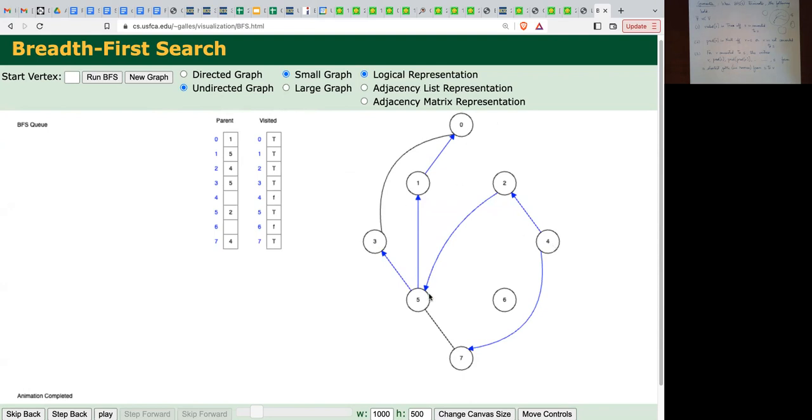This does not give you shortest path information from, let's say, 0 to 3. What is the shortest path from 0 to 3? It's just that one edge. The distance of 0 to 3 is 1. But if you were to use the tree, there's a path of length 3. Right? So this only gives you the shortest path information from 4.